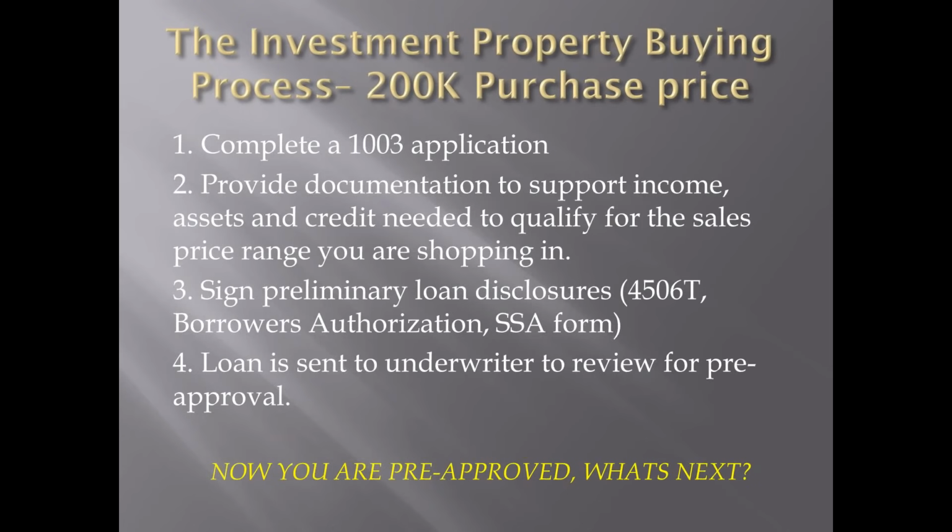The 4506T document, okay? That is the tax transcript document that we have you fill out that we then submit to the IRS, and then the IRS gives us a copy of the tax transcript showing the way that you filed your tax returns for the past 3 years. We then take the tax transcripts, we place it next to a copy of your tax returns that you give to us, and that way the underwriter can review both sets for accuracy.